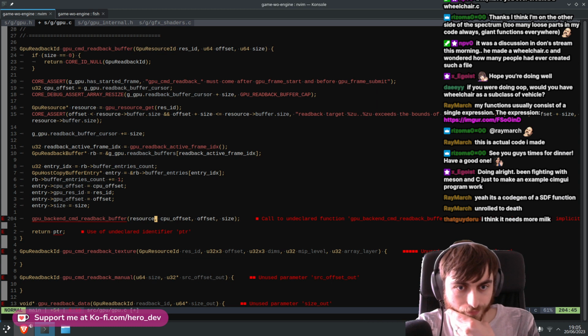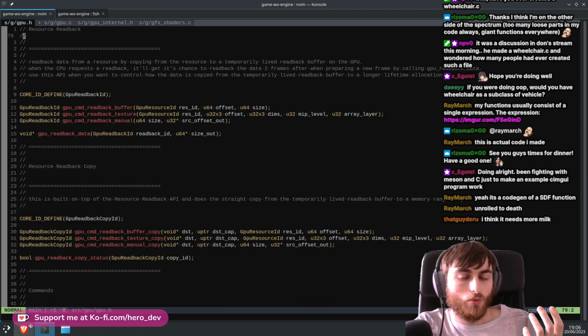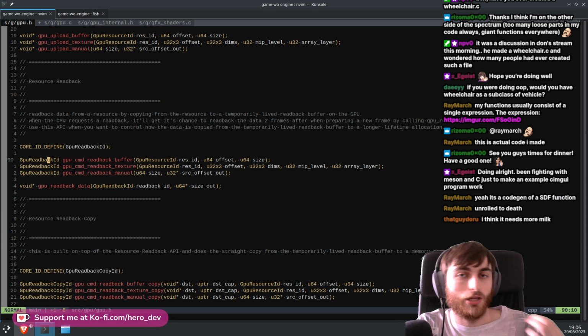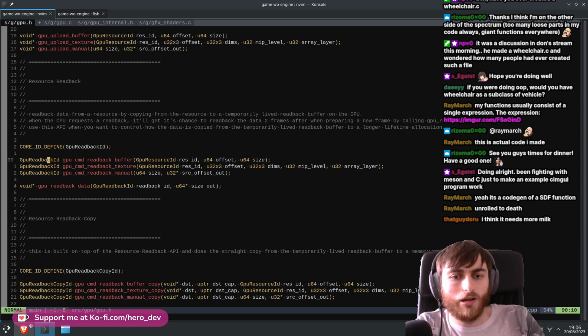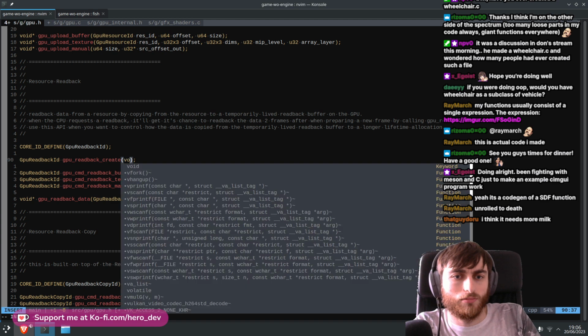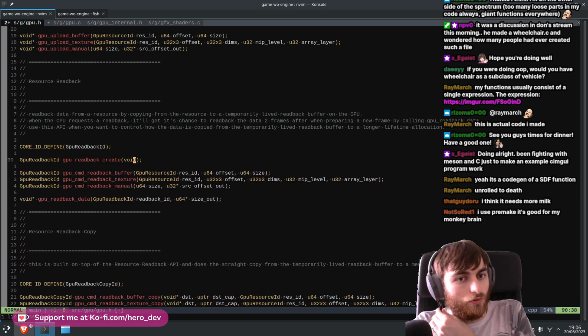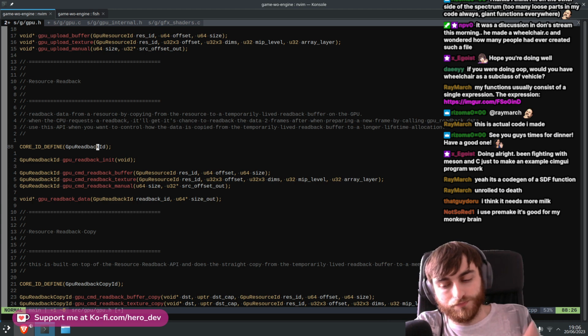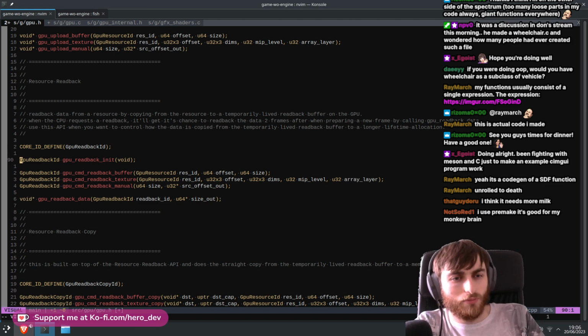Okay, so is it better for an API where, rather than us giving back something, you say, hey, I want to make a new readback thing, and then anytime we read back, we say readback create, and you just create some form of handle, right? You don't really care about it. And do we let you destroy it? Is this just readback initialize or something? It's just called an ID. I think we'll think about it, but let's just get it adjusted.